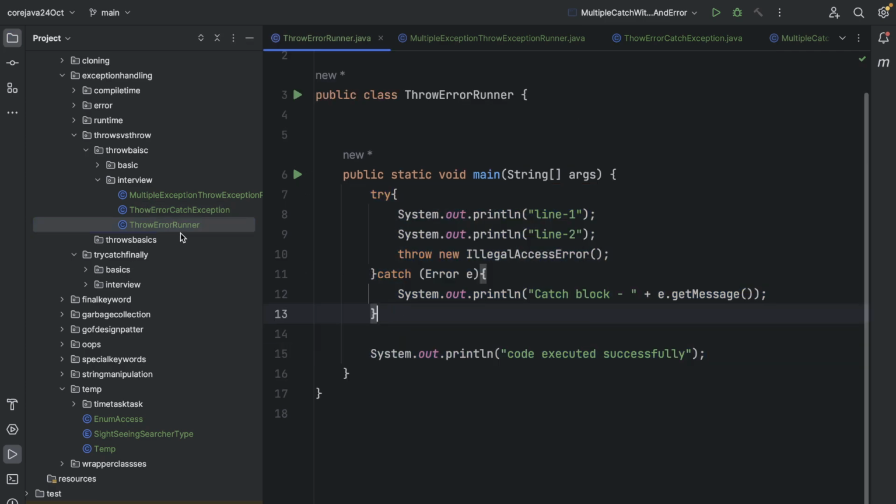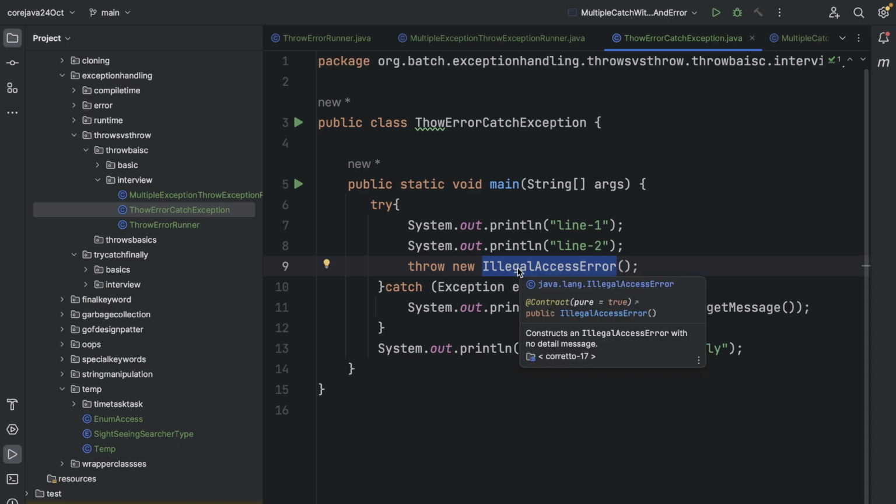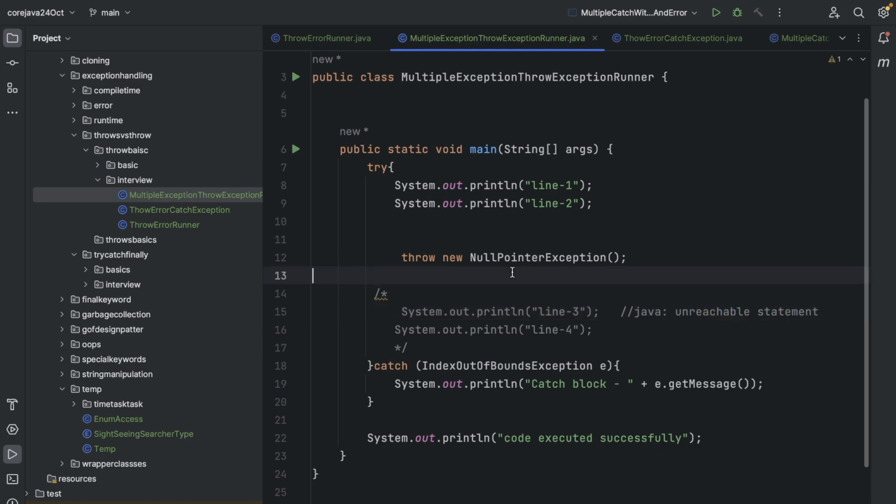And then over here, throw error runner. So basically we are throwing an error, but why a basic error? Can we throw an error here?